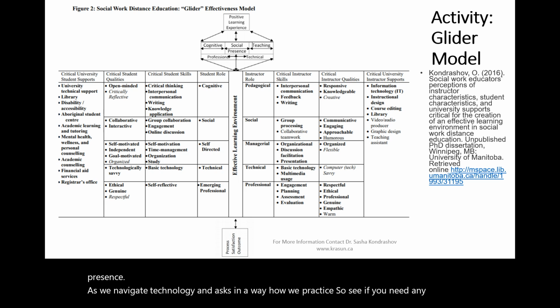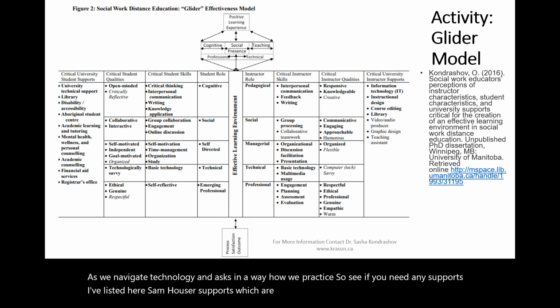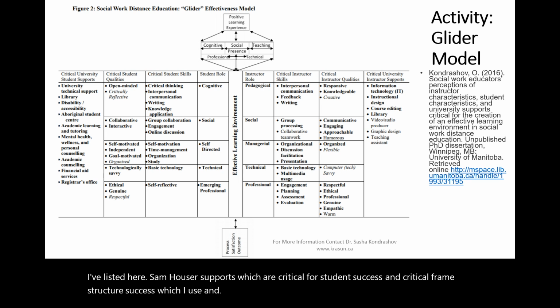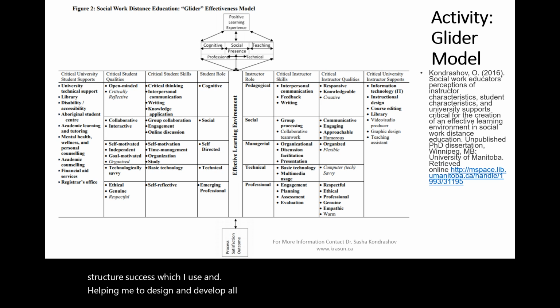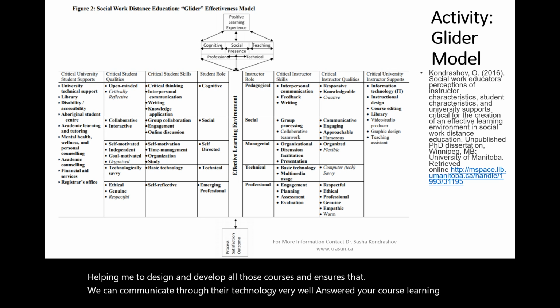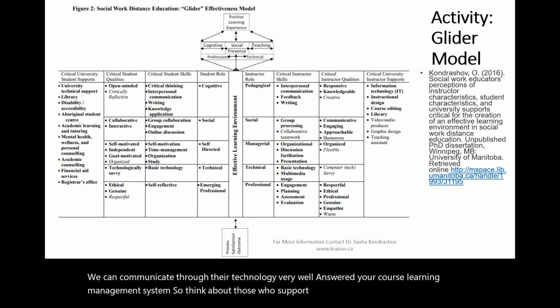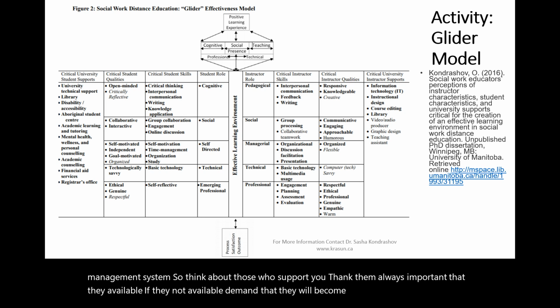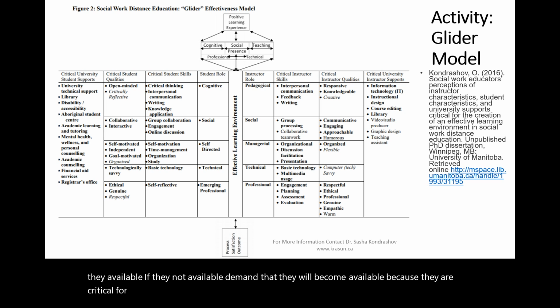I've listed here some of the supports which are critical for student success and instructor success, which I use in designing and developing all those courses and ensuring that we can communicate through the technology very well and through your course learning management system. So think about those who support you. Thank them. It's always important that they're available. If they're not available, demand that they become available, because they are critical for success. That's something that needs to be done in every university in Canada and beyond if you want a successful learning environment and effective learning in social work distance education.